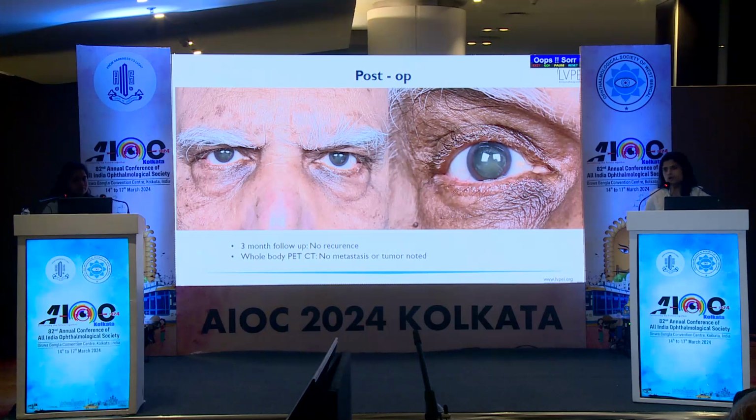But of course, it's important for us to know whether this was a primary tumor or a secondary tumor. That becomes very, very important, because primary mucinous adenocarcinoma is not very common. So we did a metastatic workup, a systemic surveillance, to know if there is a lesion elsewhere which has presented in the eyelid as a secondary. This patient did not have any lesion elsewhere, suggesting that probably this is a primary mucinous adenocarcinoma.